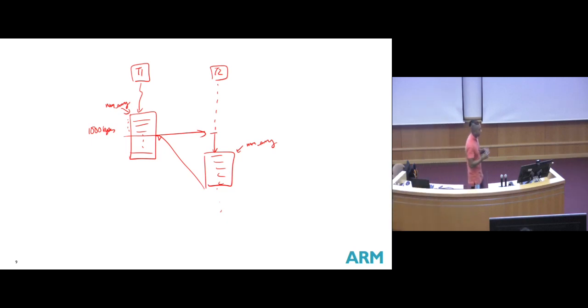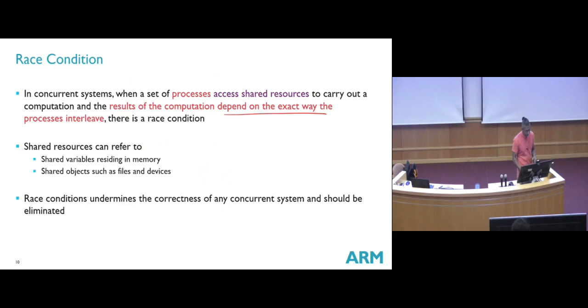And it's very easy to make this kind of mistake if you don't handle the access to shared resource correctly in a multi-threaded environment. So that is why this is very, very important. This is what we call a race condition, where because of the way processes interleave, the correctness of the data can be undermined. So we need to take care of this.